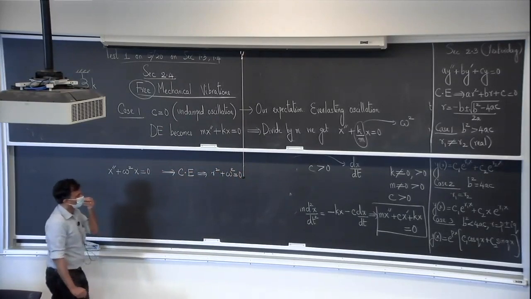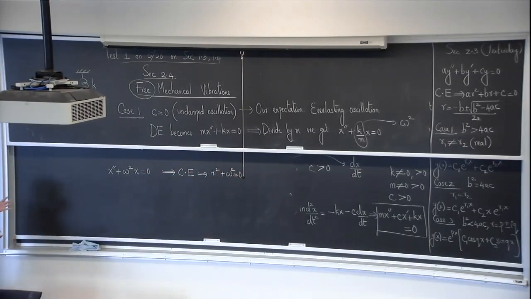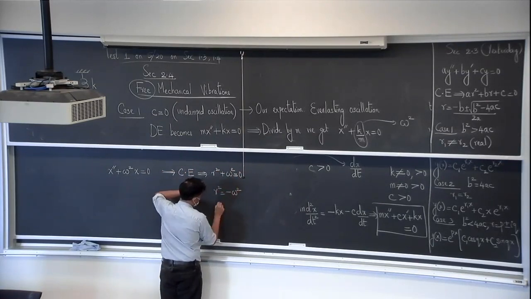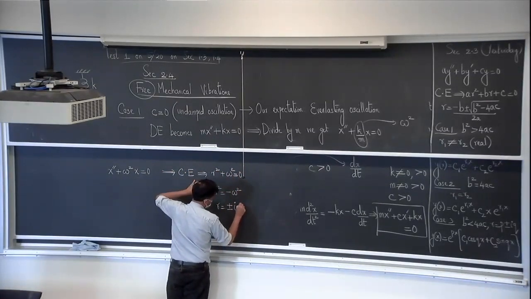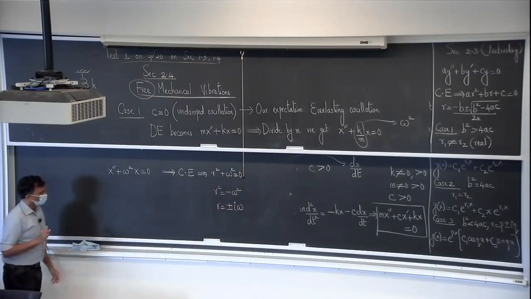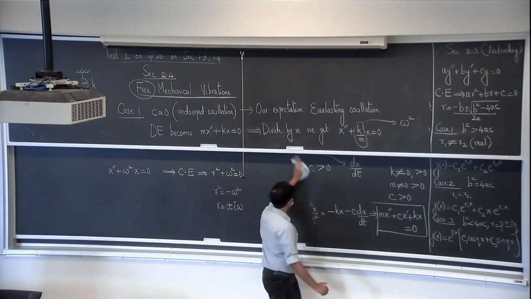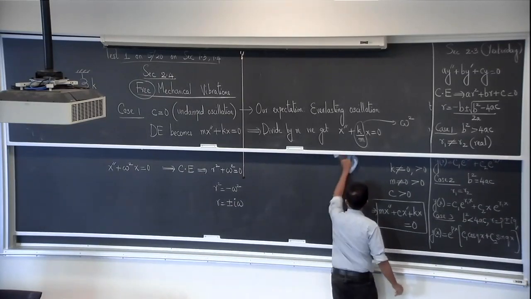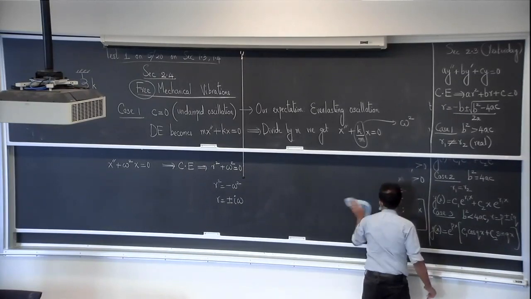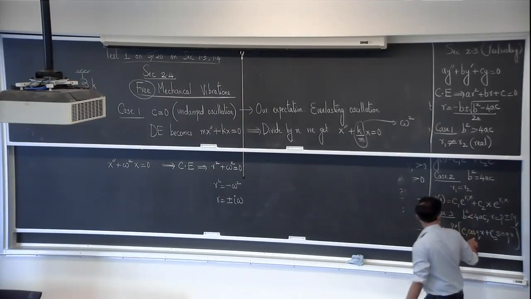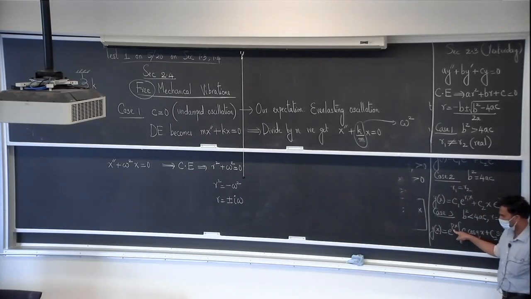Pretty sure you have probably used the notation of omega even in your physics 1 class, but we'll give some meaning to it pretty soon. So r square equal to negative omega square, r equal to plus or minus i omega. Remember that omega is a positive number, k is positive, m is positive. And based on case number 3, remember that p is equal to 0 there, and q is omega.